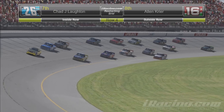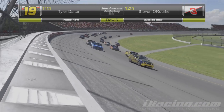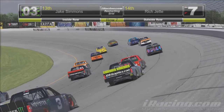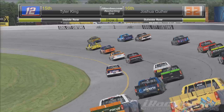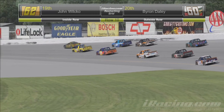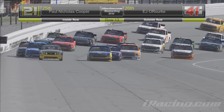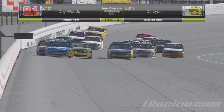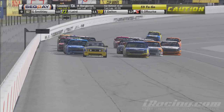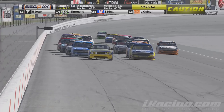Try to get that jump on that guy that you couldn't quite pass when you were racing him green flag. So we'll have to see if people can capitalize on any situations that may arise, like a missed shift or a short shift, and just try to gain a bunch of those positions. Garrett Smithley might try to hold off J.D. Laird, or we'll see if Garrett Smithley can maybe even jump past Alan Cryer. Like you said, he was struggling to get past him on that last run. So he's on the inside now. He might be able to sneak past him. We saw the inside very strong through the start of that last green flag run.